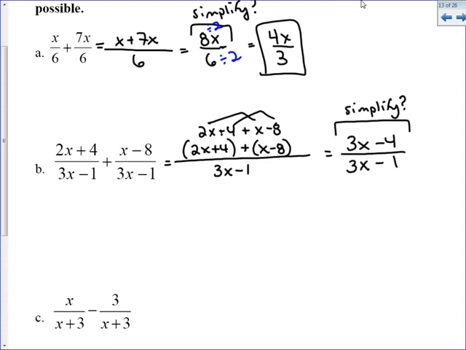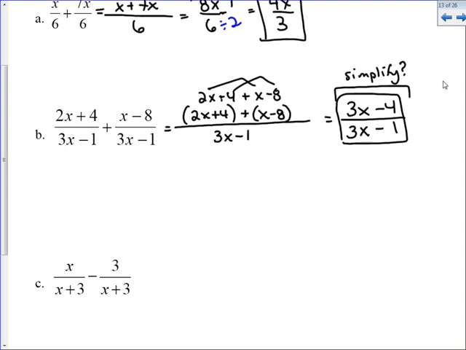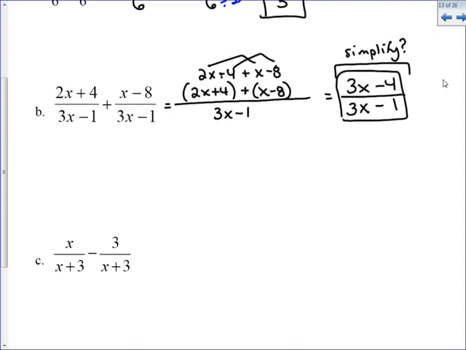That's the easiest way to know you're done with these problems, because that's another place people have trouble with. Where do I stop? If you can't factor either part of your final answer, so I can't factor 3x minus 4, I can't factor 3x minus 1, that means I can't simplify it. If you can't factor it, you can't simplify it. It's the easy way to know you're done. Even if you can factor it, sometimes you still can't simplify it. But that's what you're always looking for with a final answer. Can I factor it?